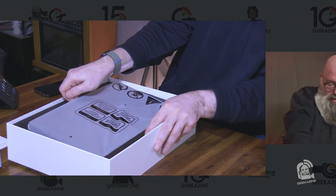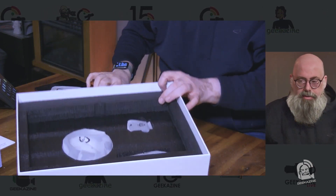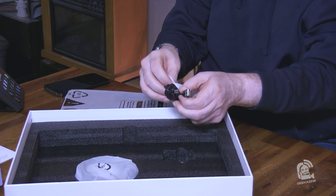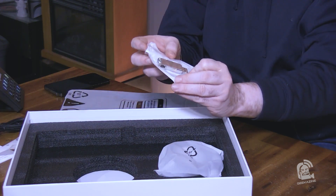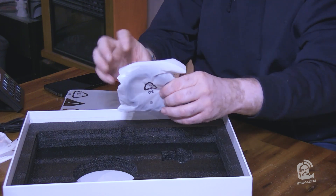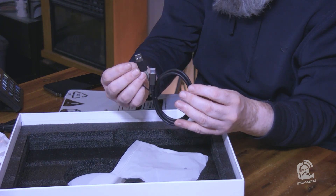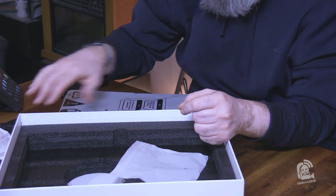It's a little bit tough to get out, and a little bit heavy. We do have a couple extra things in the box: a wall socket power wart, a USB-C to USB-A cable mostly for the power wart, what looks to be a USB drive of some sort, and a USB-C to C cable with a C to A adapter. We'll see how that all works out with setting up this device.